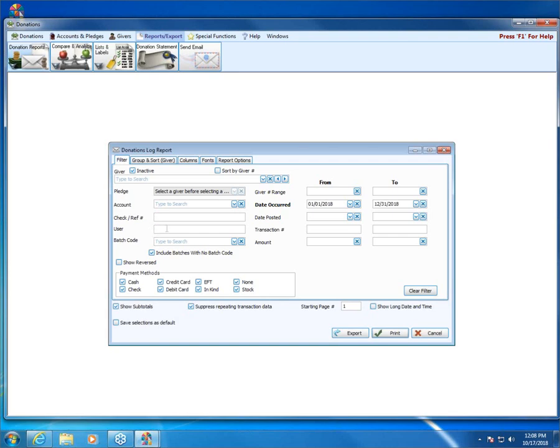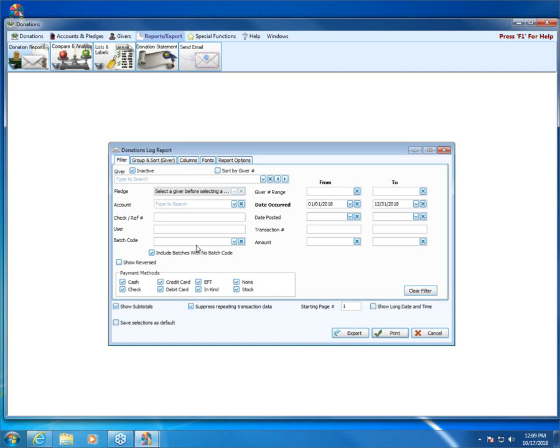All right, you have a user box here. This can be helpful, say if you have a new person, a volunteer, or someone who's going to come in and enter the donations for you. If you create them their own password and username to get into the program, you could type that in here, and then you could pull a report and see all of the giving that they entered. Say it's their first time entering a batch and you just kind of want to go through and double check it, make sure it looks okay. In this user box, you would put whatever their full name is when you set up their login and security, and you would hit print, and you would be able to get a report of all of the transactions that user did. Right?